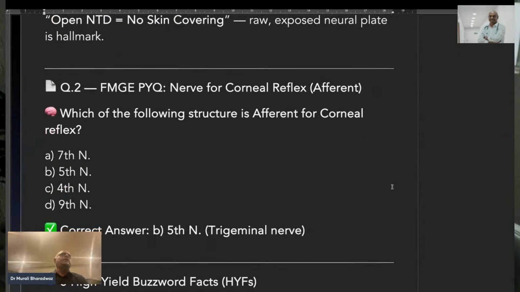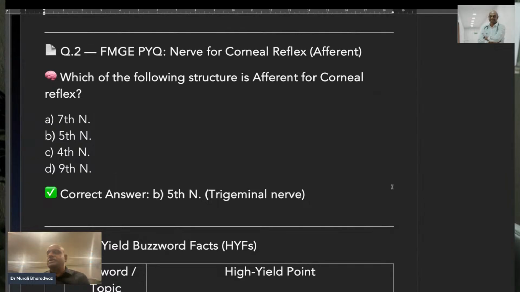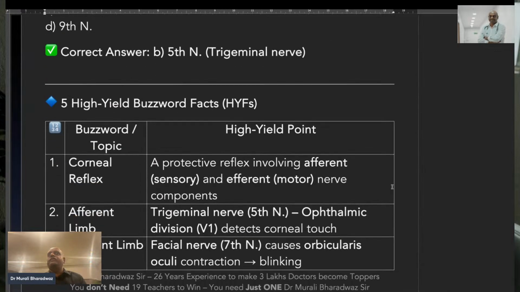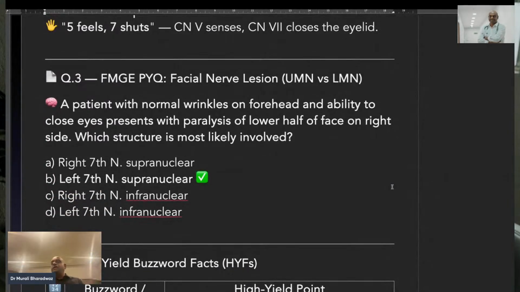Now, which structure is afferent for corneal reflex? The fifth nerve, trigeminal, will perceive the white of the eye, and the eyelid closes, and it is the seventh nerve, which is the efferent, that we need to remember. So take it as my word. Every NEET PG exam, one question will come on either vagus, facial nerve, trigeminal, oculomotor. Now, quickly tell me, what are the cranial nerves that arise from the midbrain? 3 and 4. Third, fourth, midbrain. 5, 6, 7, pons. And everything else, cranial nerve nuclei are there in the medulla.